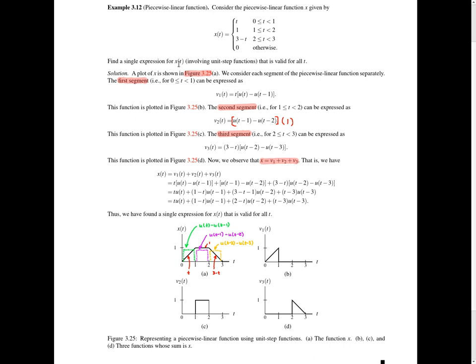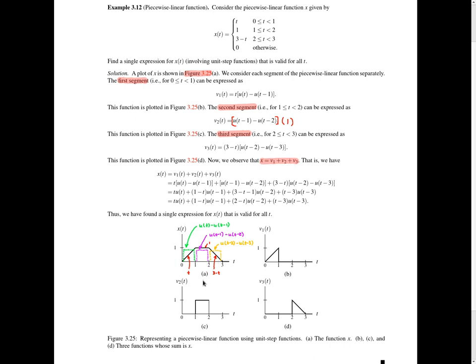The approach we're going to use is unit step functions and rectangular pulses. To begin with, I'm going to plot the function x of t to give us a little more insight into what the graph looks like. This graph is plotted down below in figure A. If you ignore all the color annotations that I've added and just focus on the original graph in black, the line plotted in black is the function x.